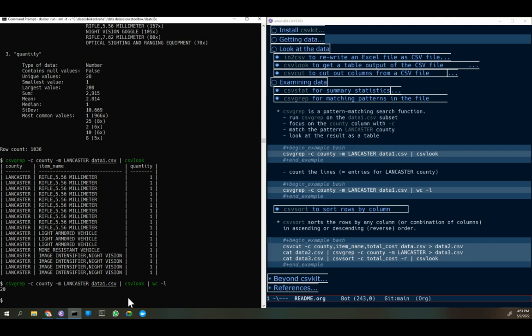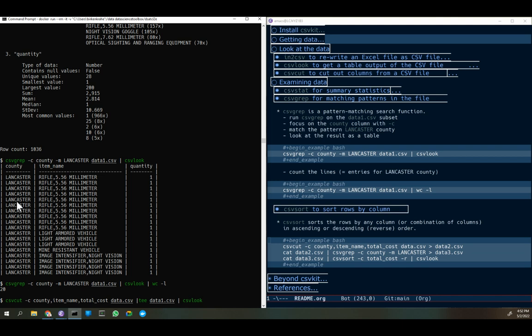So we're going to start by creating another file, going back to the csvcut command. And instead of taking quantity, we're going to take county, item name, so whatever is in the table, and then total cost. We're interested in costs now and sort according to the numerical variable.